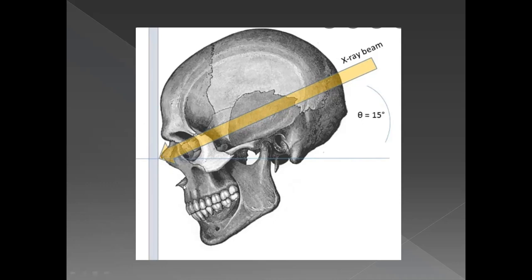in contact with the film, the rest of the face is not in contact with the film. So a 15-degree angle is made with the floor, and the X-ray beam is then fired through the orbits and through the nasal bone. All right. So when it is fired through this area, you obviously will see the frontal sinuses and the orbits quite clearly, but the rest of the facial skeleton, you won't be able to see it very clearly. All right. So the caudal projection is basically a 15-degree caudally inclinated occipitomental view. All right.